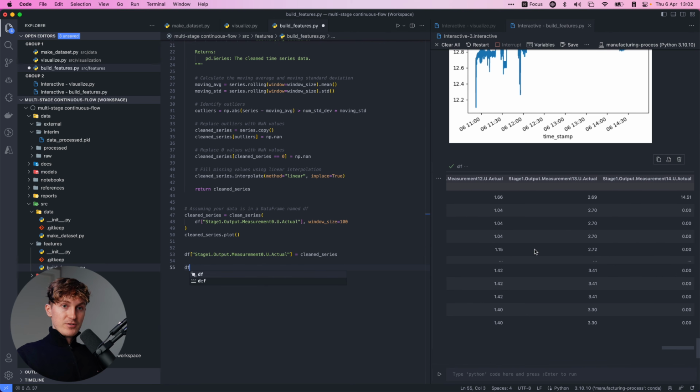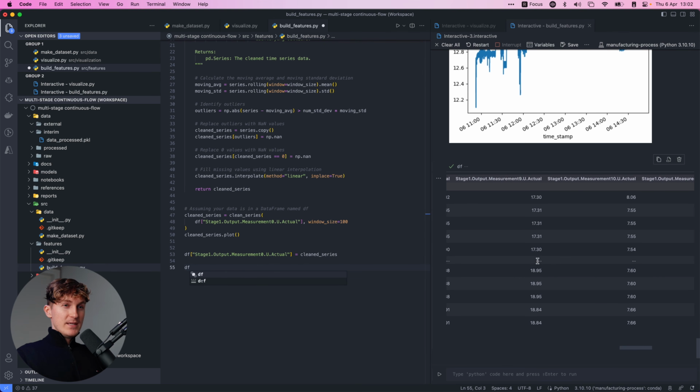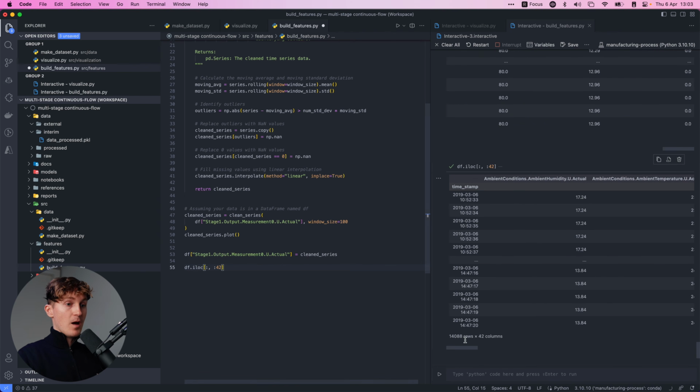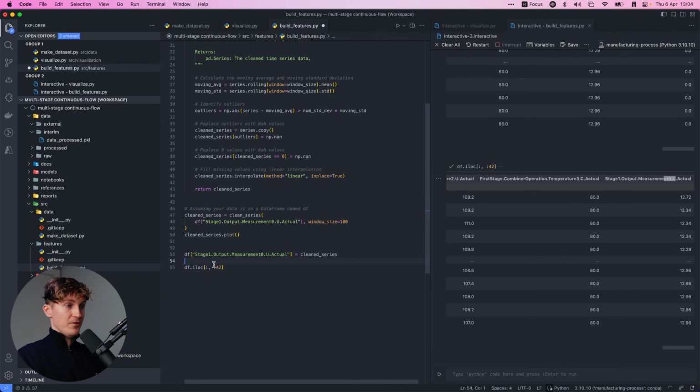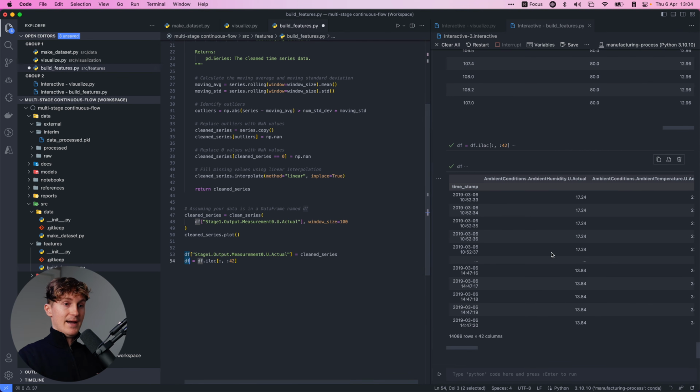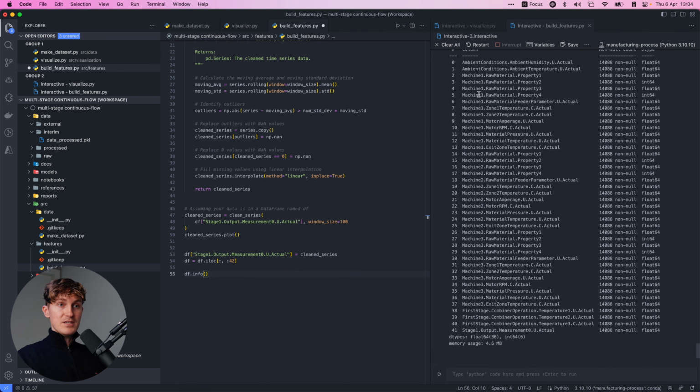So if we further continue with this, for the first part we are going to get rid of everything other than the measurement 0 for the outputs. So we're basically going to say that, hey, we want the data frame. Okay, so let's get it up until column 42 because that is the measurement 0 value. So let's store that in the data frame as well. Basically why I do this is to make sure that we only have the predictor columns that we are going to use, and we have the target variable now. So that is why I've set it up that way.